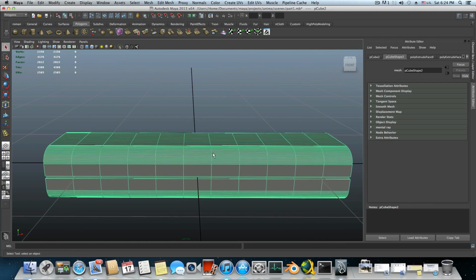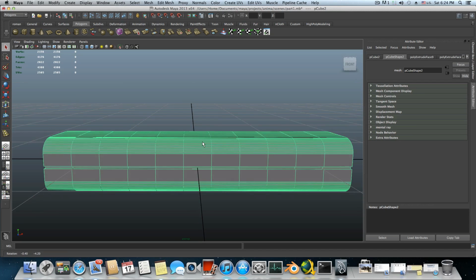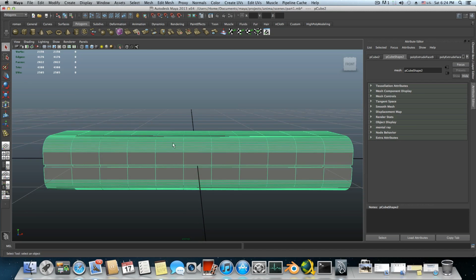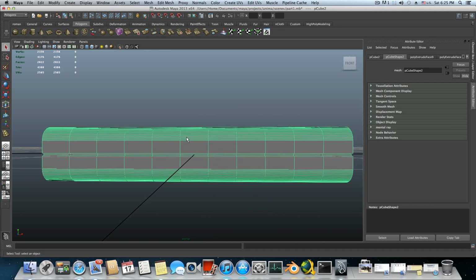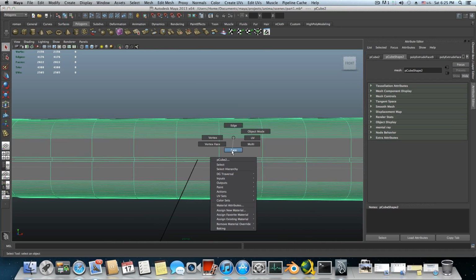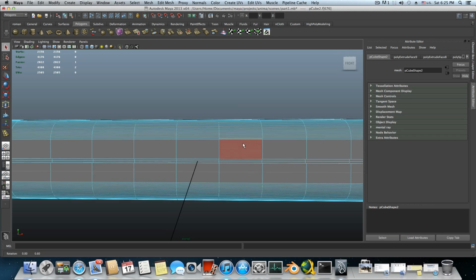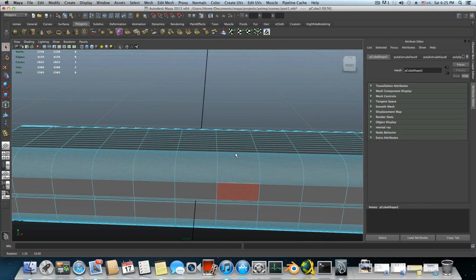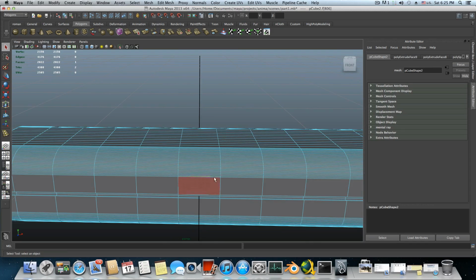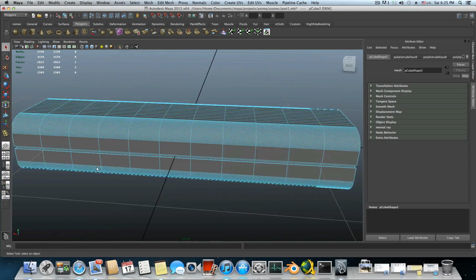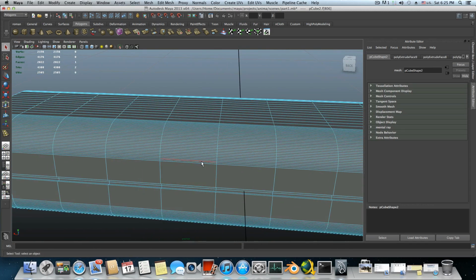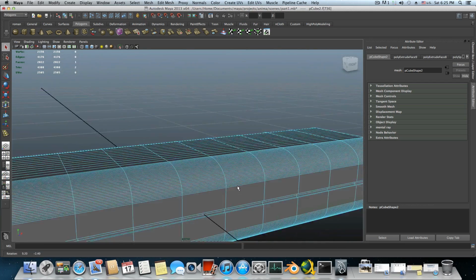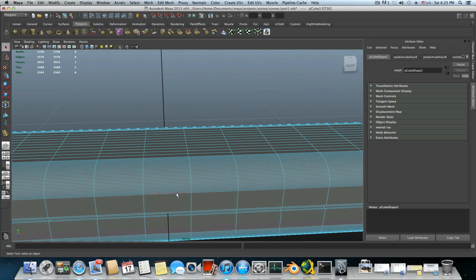Okay, so we will use something like 3. I think 3 is the best. So what I want you to do is grab this face here. This is the middle one. Grab this face, go to the other side, shift double click on this one, no, this one, and no, it doesn't do this.